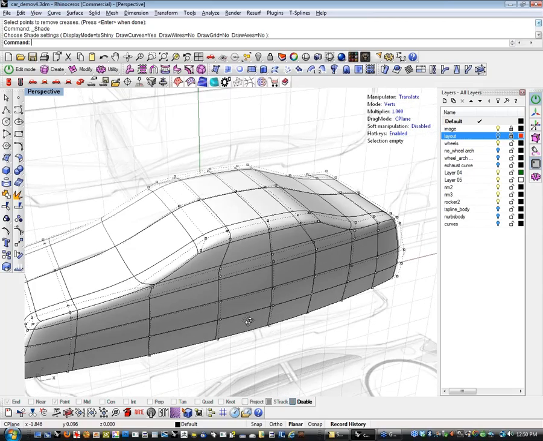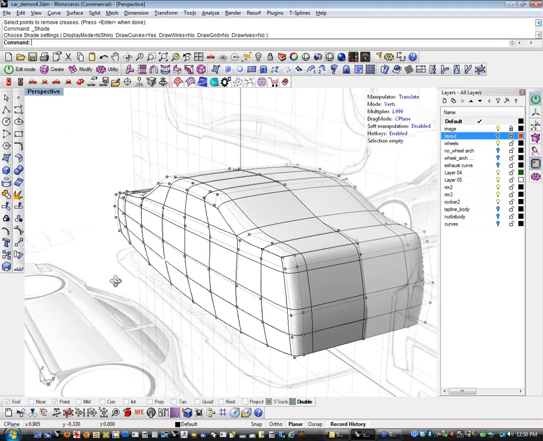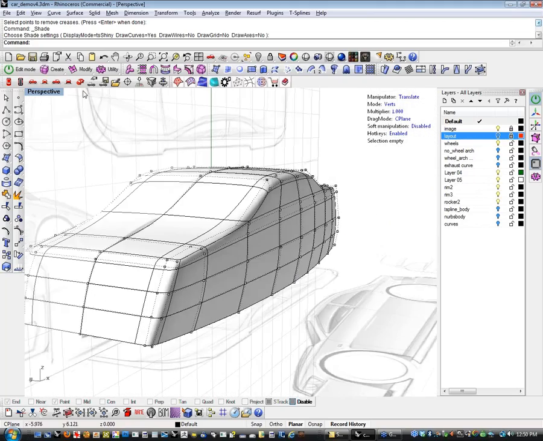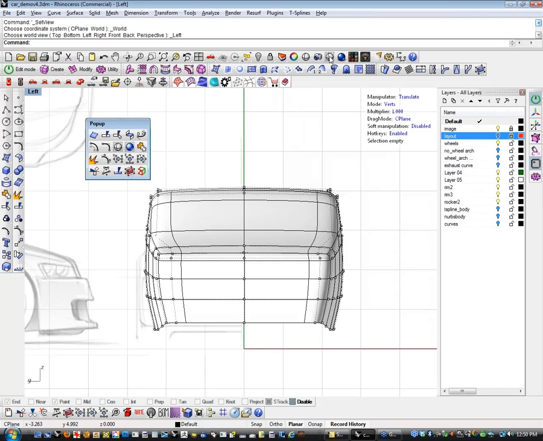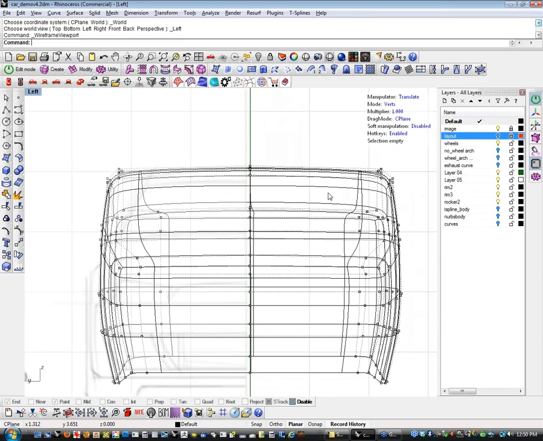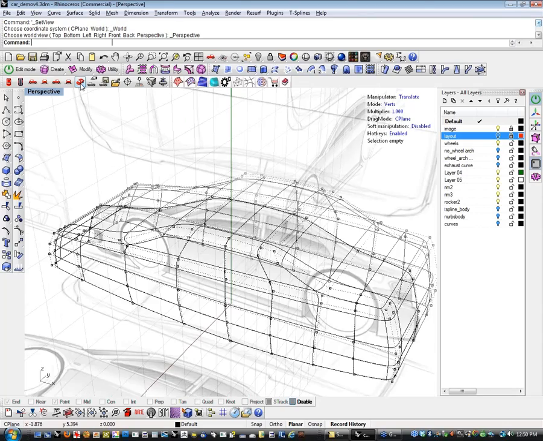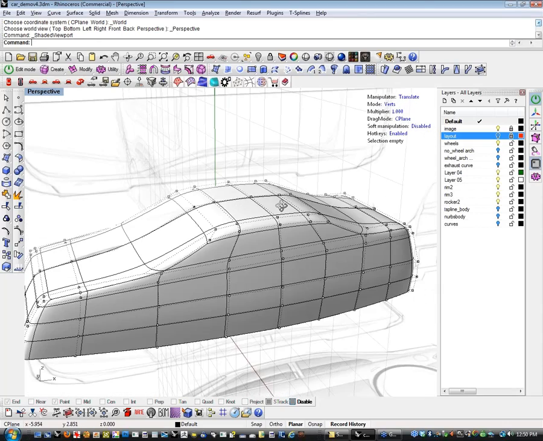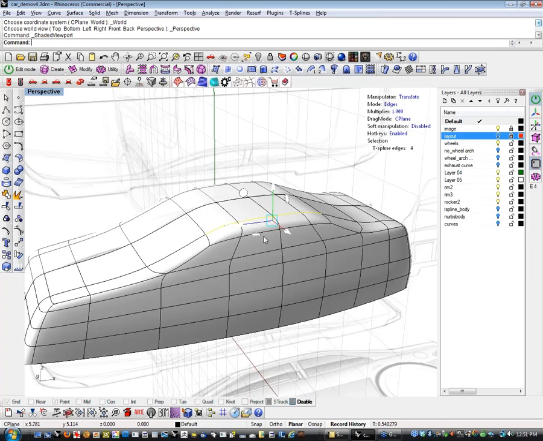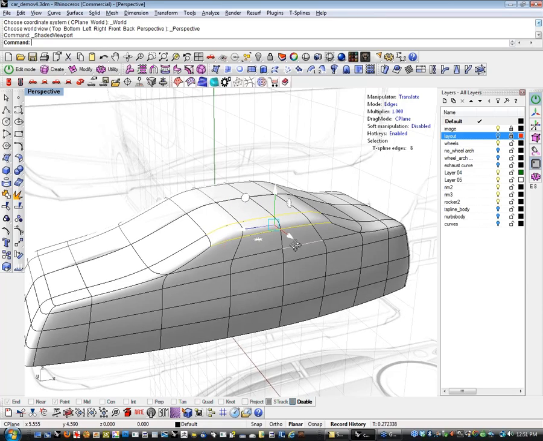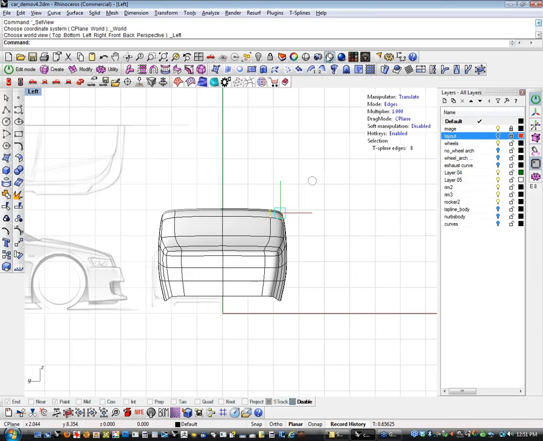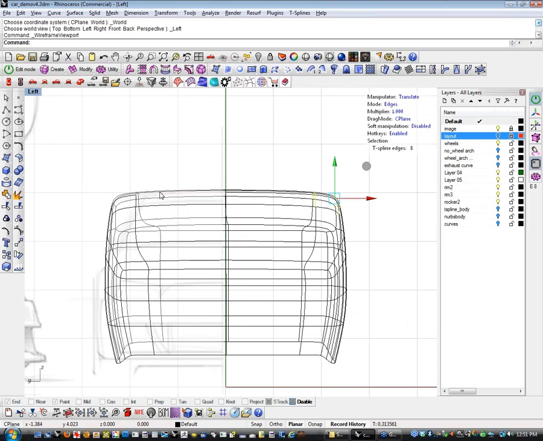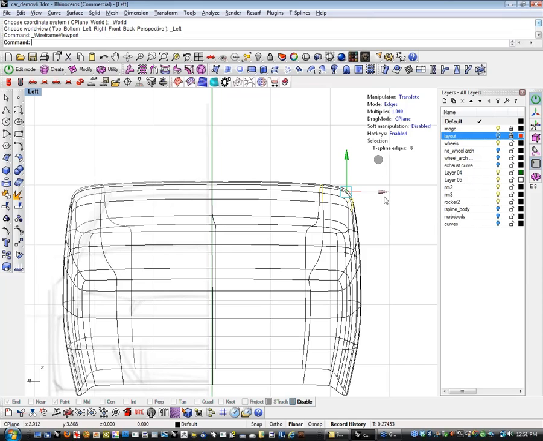So the next thing that we want to start dealing with is refining the shape a little bit. Right now it kind of looks like a bread loaf, and we don't want that. So I'm going to go into wireframe mode. Actually, go back to shaded mode for a second so I make sure that I pick the right pieces. And I'm going to start dragging some edges in by going to my front view. Oops. And of course, I grabbed the ones that weren't laid out in the image, but that's all right.